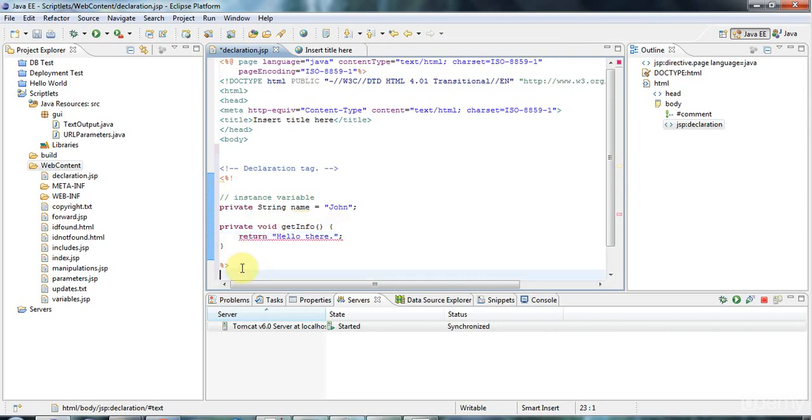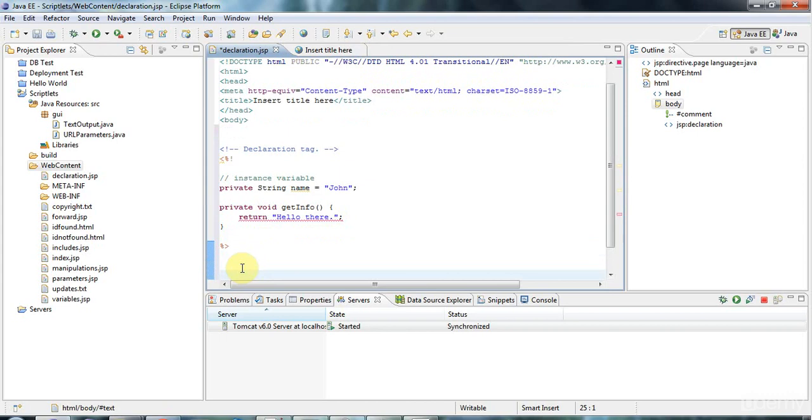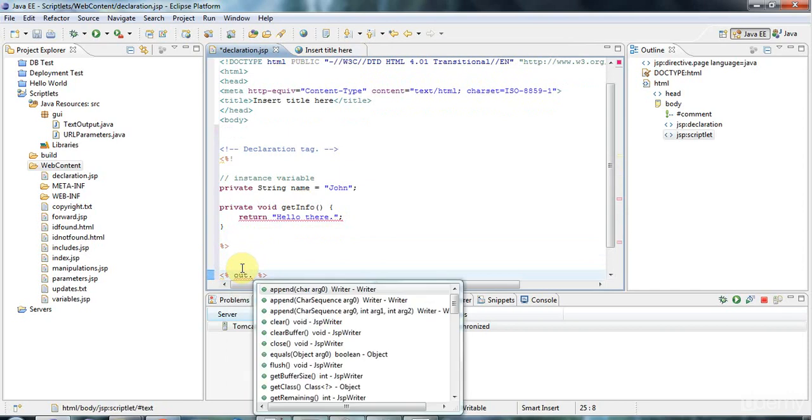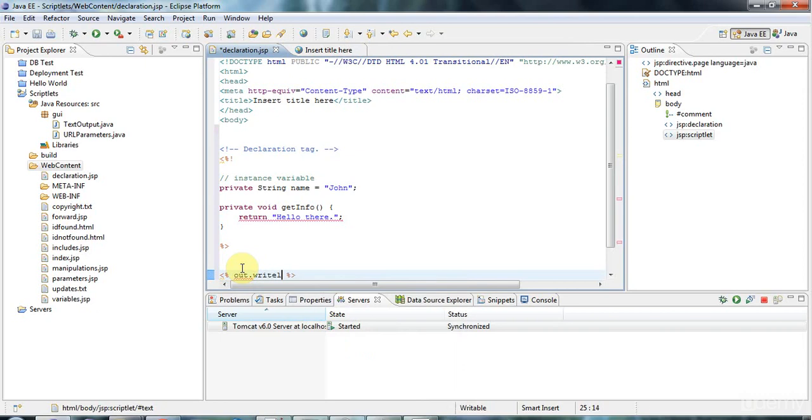and later on let's have a scriptlet tag. So let's have this and call the method. In fact, I can say out. Here I can access out, of course, out.println, or is it print ln actually, println, there we go. And I could call now, I meant to make that a string, so I can now call getInfo.